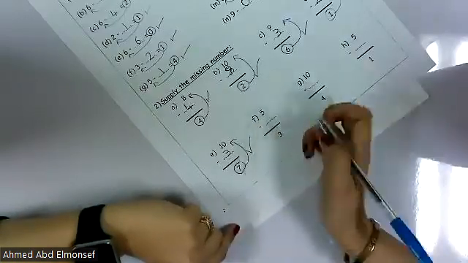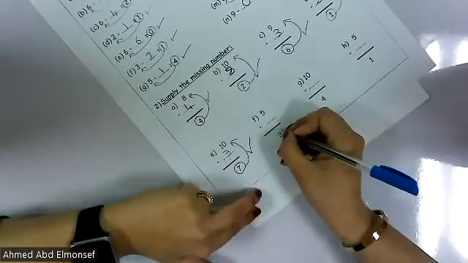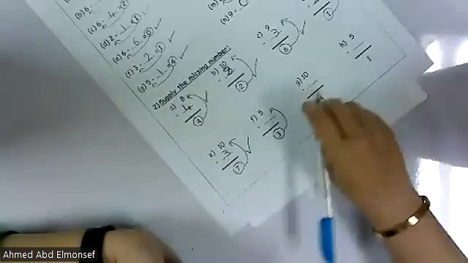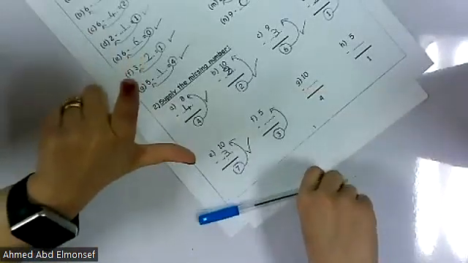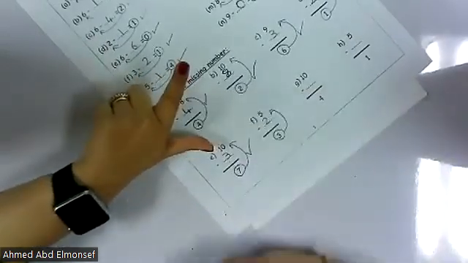5 minus how many gives me 3? Again, keep the minus, only you have to circle the small number, make an arrow, close your hands and count. After 3, 4, 5. How many fingers? 2. So 5 minus 2 equals 3. It is right.